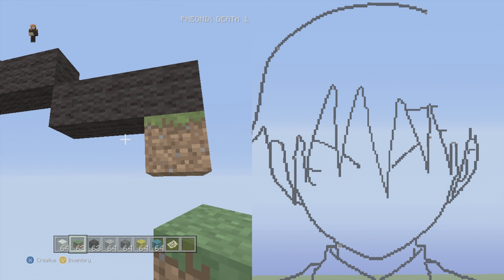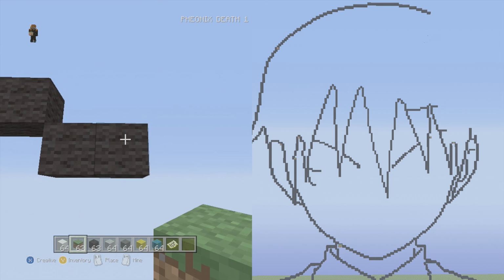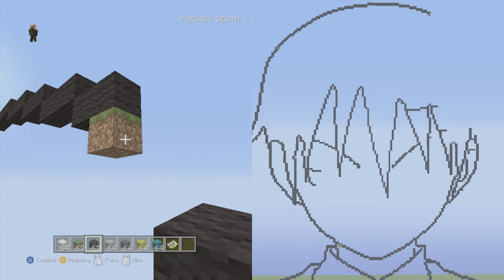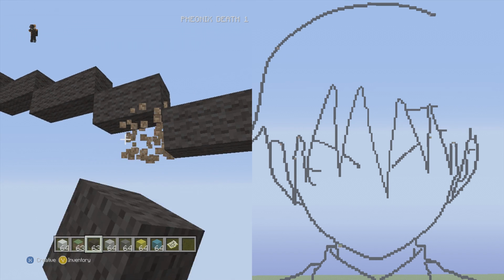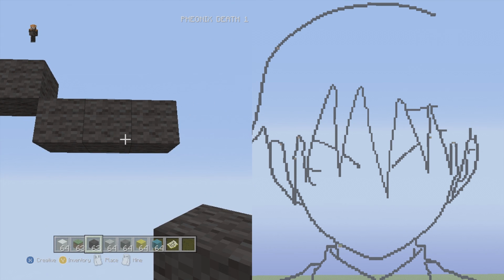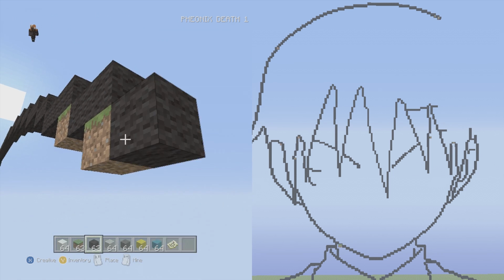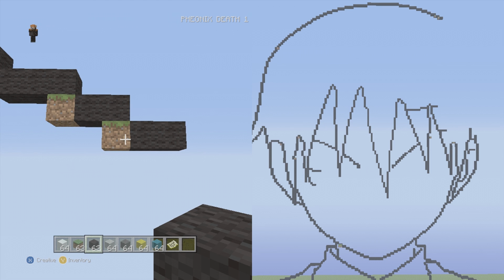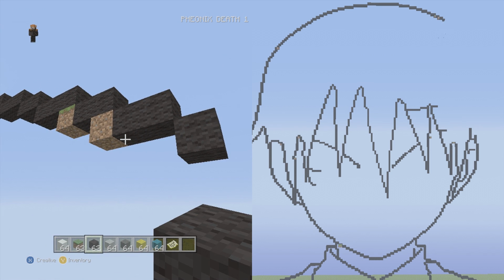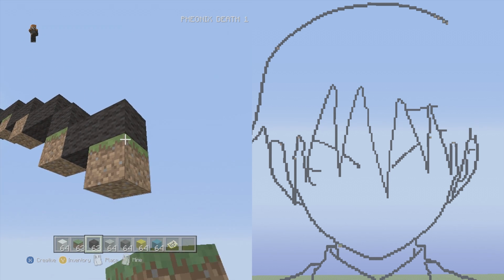So first we're going to start by going down to the right 2 flat, 1 2, then placement block underneath the right side, go down to the right 3 flat, 1 2 3. I'm just going to continuously clean up the blocks if I'm close enough, otherwise I'll leave some of them. Then we're going to go down into the right 2 flat 2 times in a row, so 1 2, 1 2, down to the right 1 single, then 2 sets of 2 flat again. So placement block 1 2, placement block 1 2.